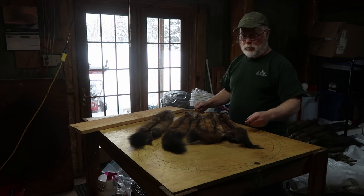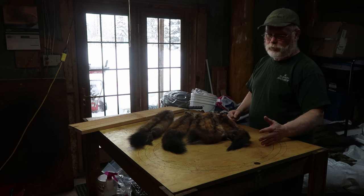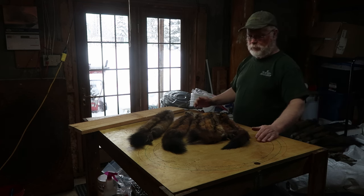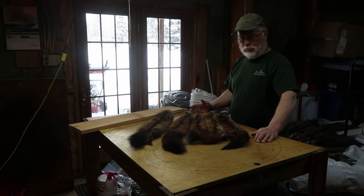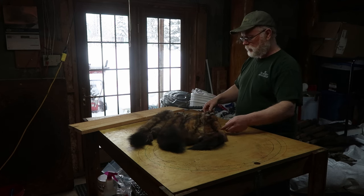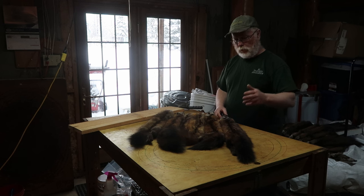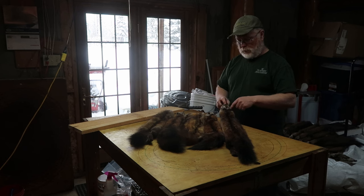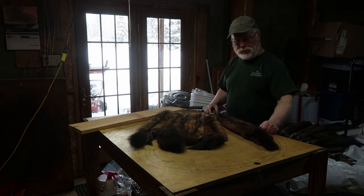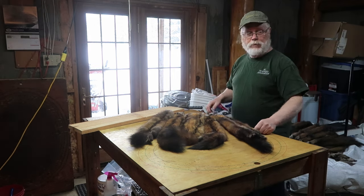You can't make every skin into an extra large or a double extra large — they are what they are. You can do your best to present it in the best possible way for the fur that you're working with in the area that you trap. Not all marten skins are equal. Size is a determining factor for sure in price, but presentation and your general put-up is going to make or break it. Pay attention to the stretch. Get a uniform board — I copy the ranch mink boards. Pin the ears forward, split the tail, pin it out with the feet opposite of the tail. Pulling the legs too far can hurt you by pulling it out of the flank area.